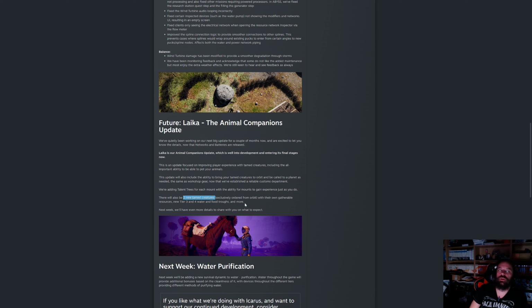Material, otherwise you can't send it back up. Yeah. But there will be two new tame creatures with their own gatherable resources. So I'm assuming those gatherable resources are also going to be new. That makes sense. But also a new tier 3 and 4 water and food trough and more.